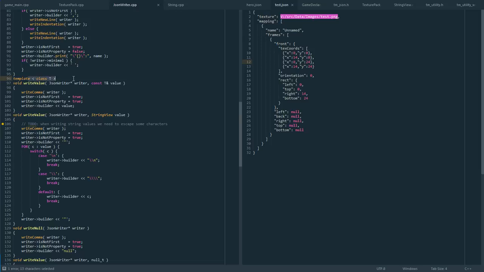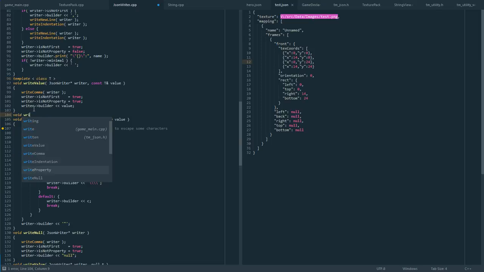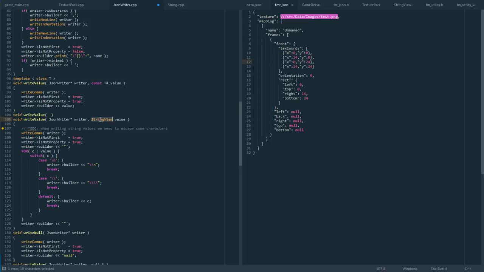It's because, again, because of this template. I was expecting the string to use the constructor of the string view, but because there's a templated version, it picks this one, and this one doesn't output quotation marks.